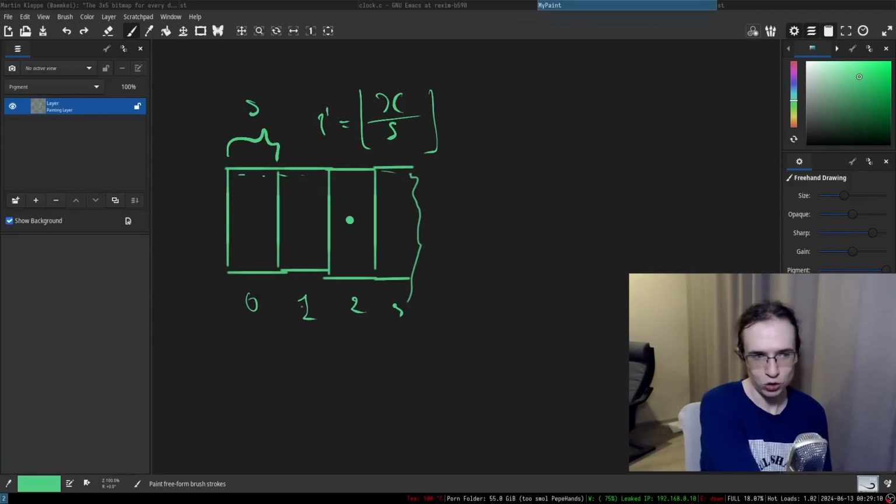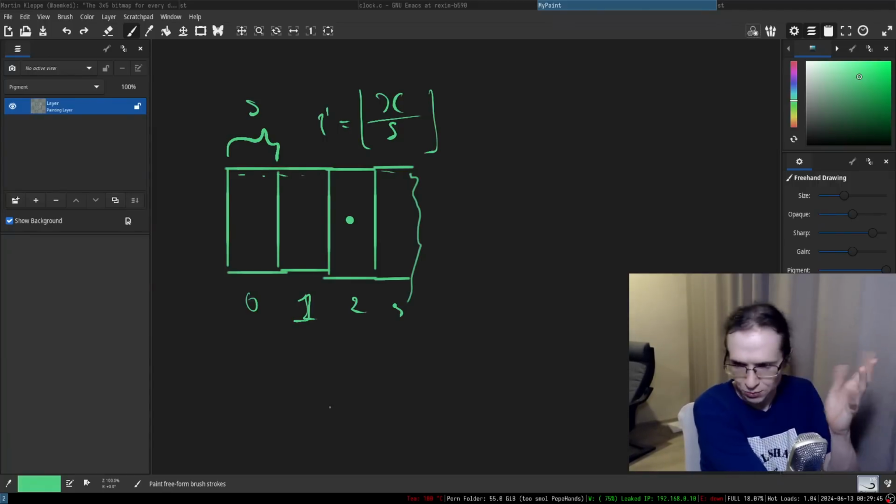Once you know the index of the slot, you know what kind of slot it is. So 0 is the most significant digit of our, 1 is the least significant digit of our, 3 is always the colon, 4 is the most significant digit of minutes, and so on and so forth. Through this formula, you can quickly identify the index, and through the index, what kind of digit you need to print. So that's basically my idea.